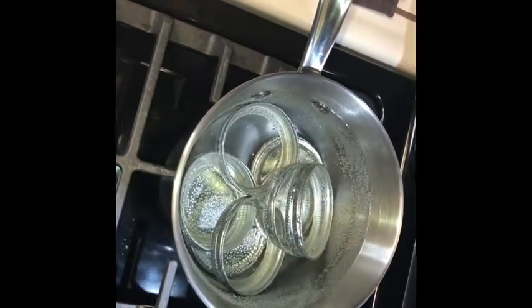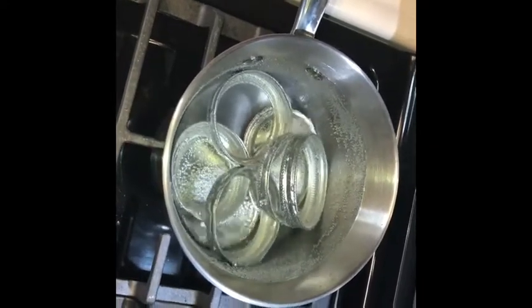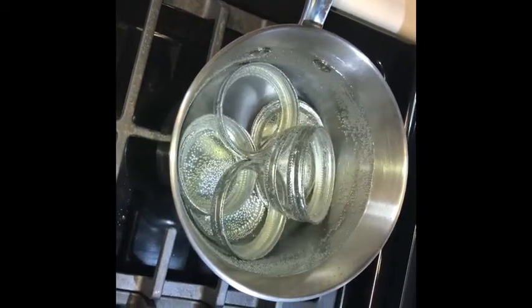At the same time, right next door, we got the lids and the screw tops in a pan of water, also boiling. Gonna let those come to a boil, and then we will remove them from the heat and just let them sit in the water. Back over with these guys, once we get to a boil, we're gonna let them sit in there for 10 minutes. Then, over next door to all of that, we have our paper towels where we will turn them upside down and allow them to dry. That's how you sterilize your jars.